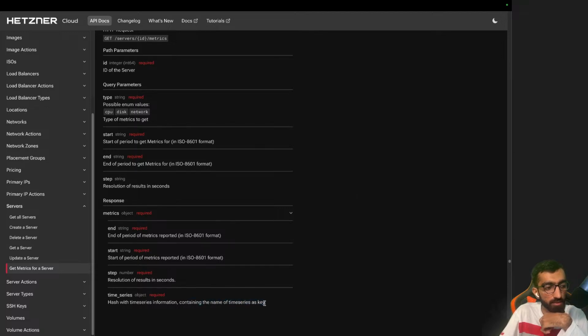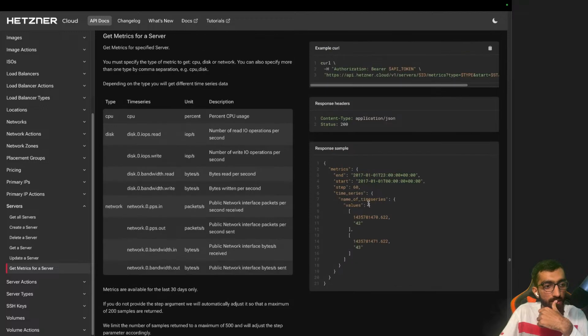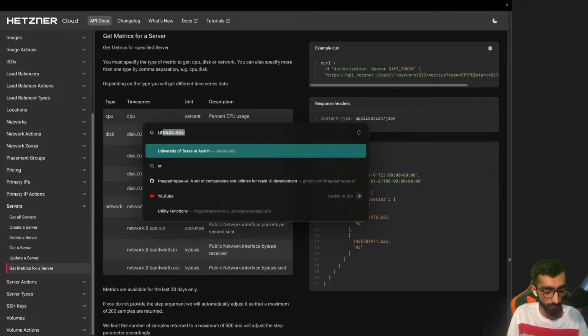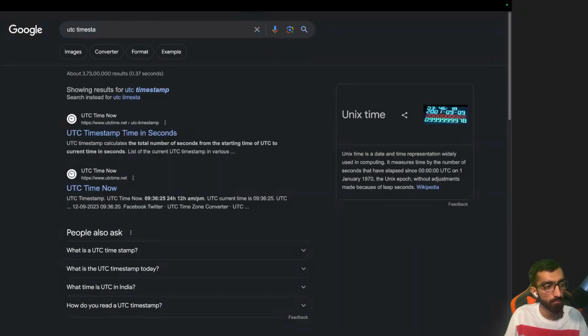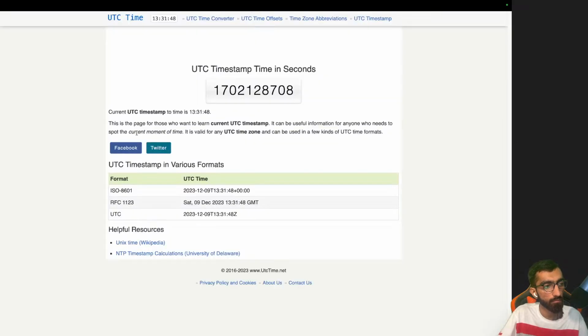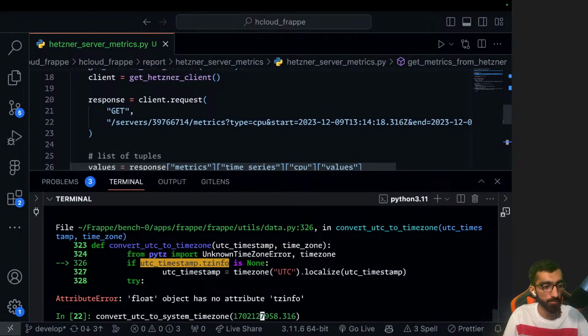Containing the name of the time series as the key. Yeah, so I think this is UTC timestamp, we have to convert it into ISO. Is there something in Frappe which we can use?